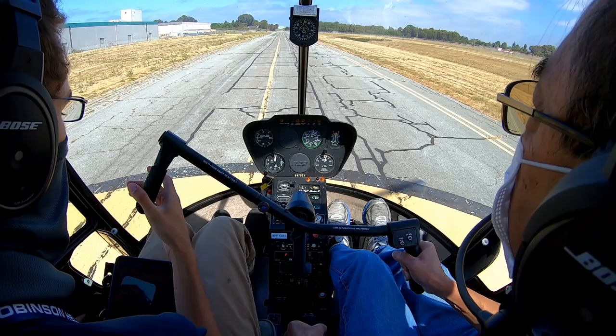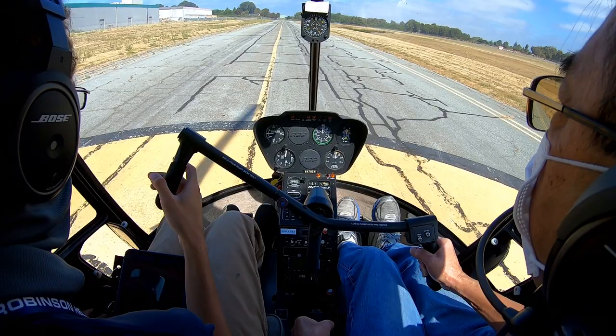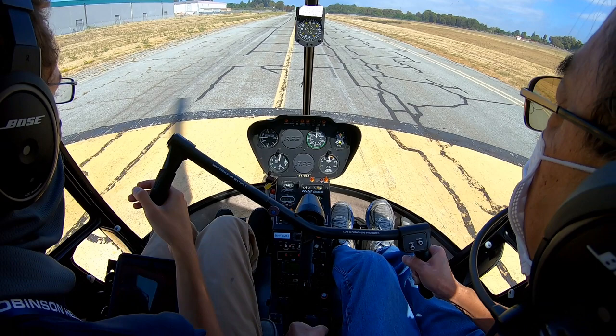Hayward Tower, TBM 71 Echo Echo, 28 left at Alpha, ready for departure. TBM 71 Echo Echo. Just hold a steady hover, and then once it looks good, just slow it right now. There you go. Nice.